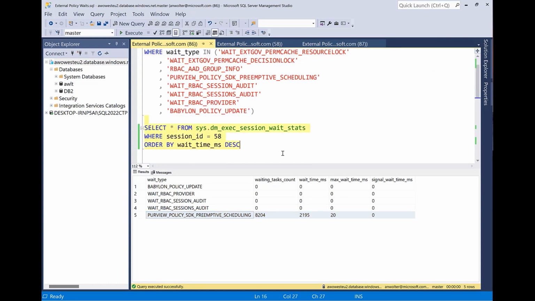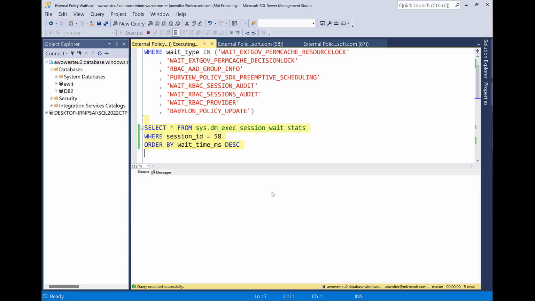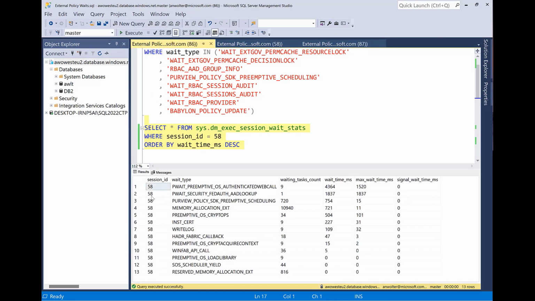If I look at session ID 58, which is the one that actually initiated these force updates a couple of times in my demo, I can see the wait type here as well. It's number 3. It's not really dramatic. It's a tiny piece of the overall session waits. So those are the sources that we have today to analyze Azure Purview policy communication.